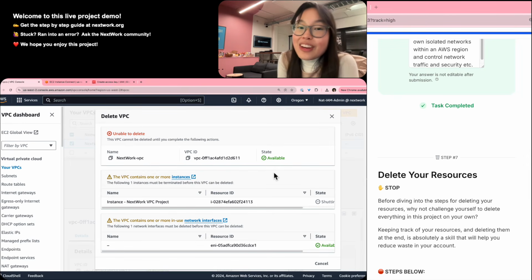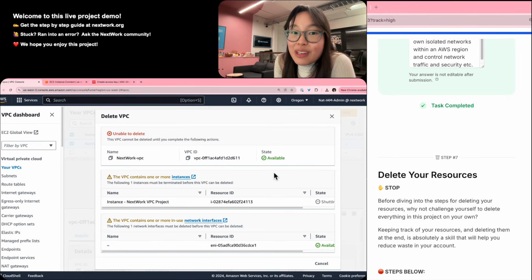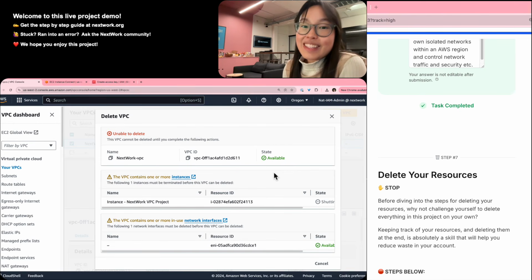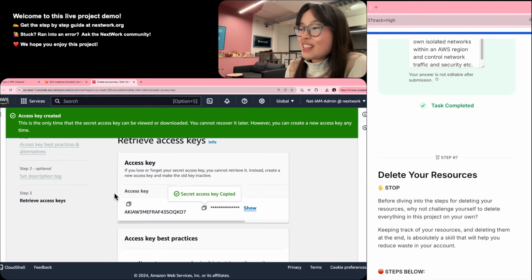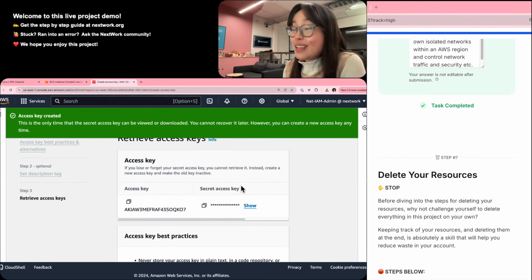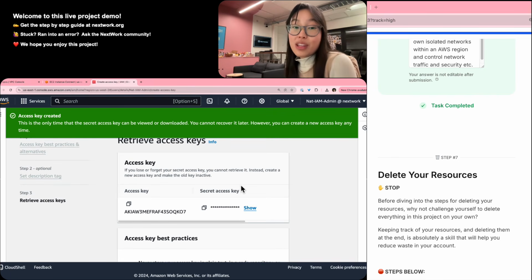While you're waiting though, there is another resource we can delete. Can you remember what that resource is? It's very important that we delete it. We even warned you about it. So that resource is your access key. Remember this access key, that consists of an access key as well as a secret access key. This is such an important thing to delete because anyone that sees it can grab it, run it locally with AWS CLI, and get access to your AWS account.